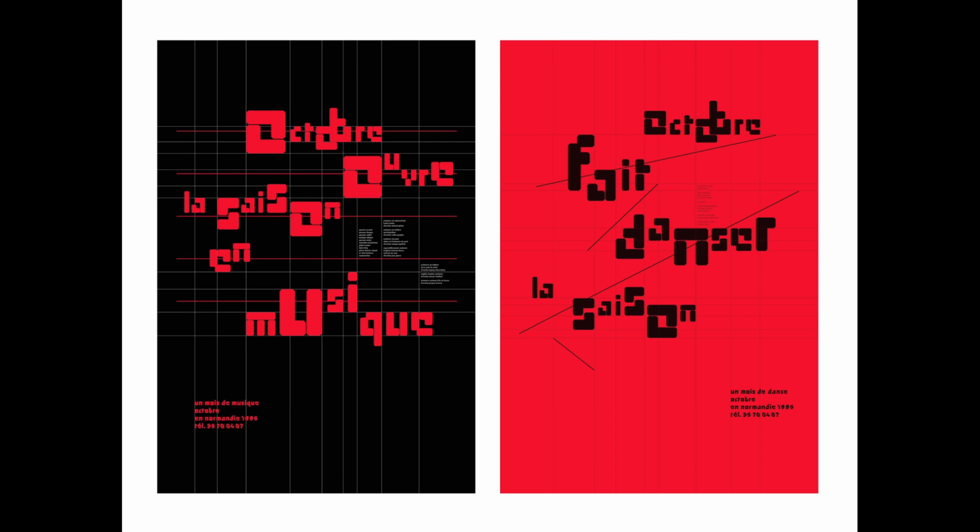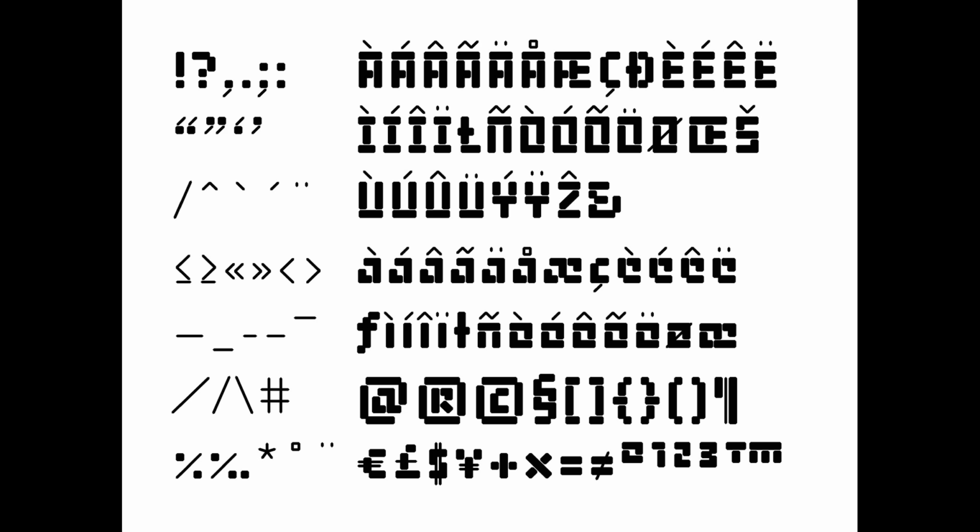These are two posters which were designed for a dance and music festival. Music is on the left and dance on the right side. And you can see how I play with typography and how typography is in movement for me. There is really a sense of moving, of creating a kind of frozen motion with type. As I explained to you, a typeface has to be developed with all the glyphs that we use today, and this is what I'm trying to do for most of the fonts which have been developed in my studio in Paris. We care about all the little details that type brings to designers.